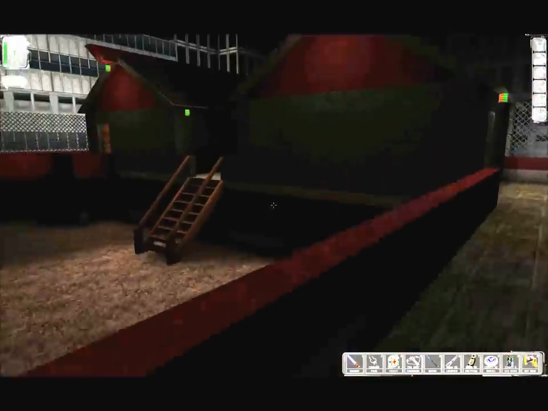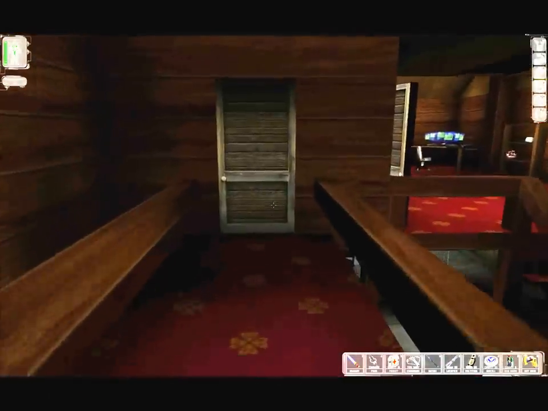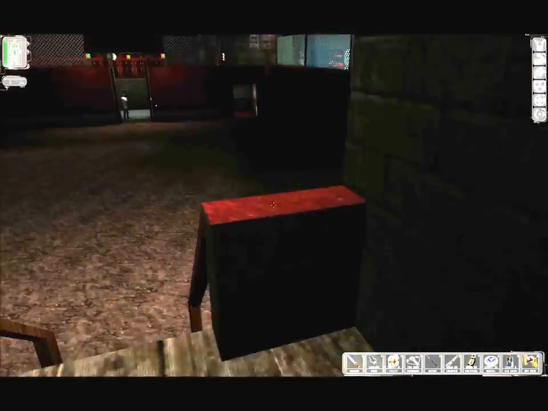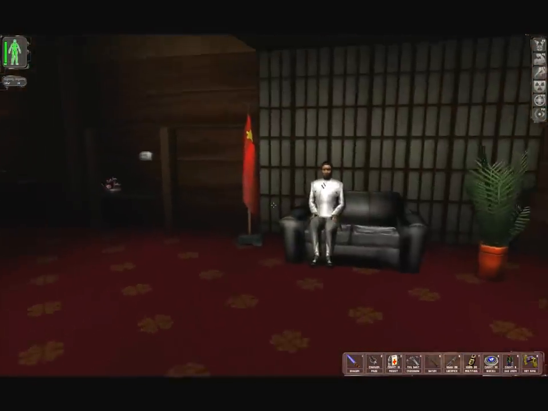Nothing up here. We head in here. Nothing on this catwalk. Just another little collection of entrances. Let's talk to this guy.